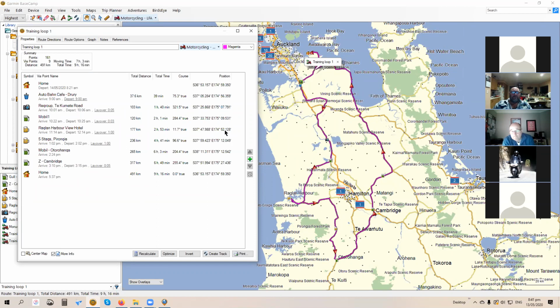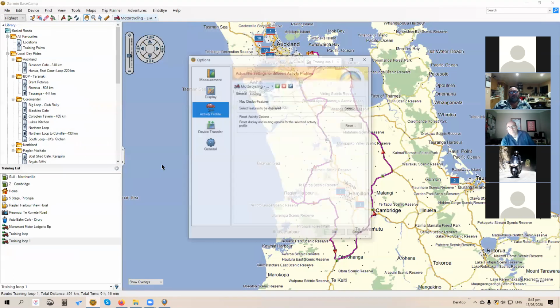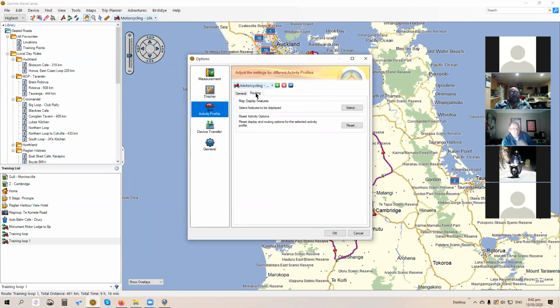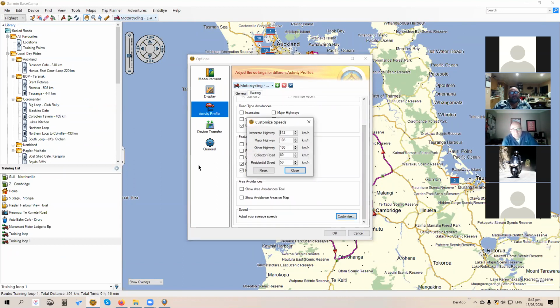Sorry, how good is it with those speeds? Like if you select, say, 50K for gravel, it knows when you hit the gravel, and that's when it starts applying that? Yes. Okay. So let's just go back to the activity profiles and have a look at the LFA one, which we're on. I've always wondered what's an interstate in New Zealand versus a major highway. It's hard to actually define. You have to play around with these numbers to get them to work for you.